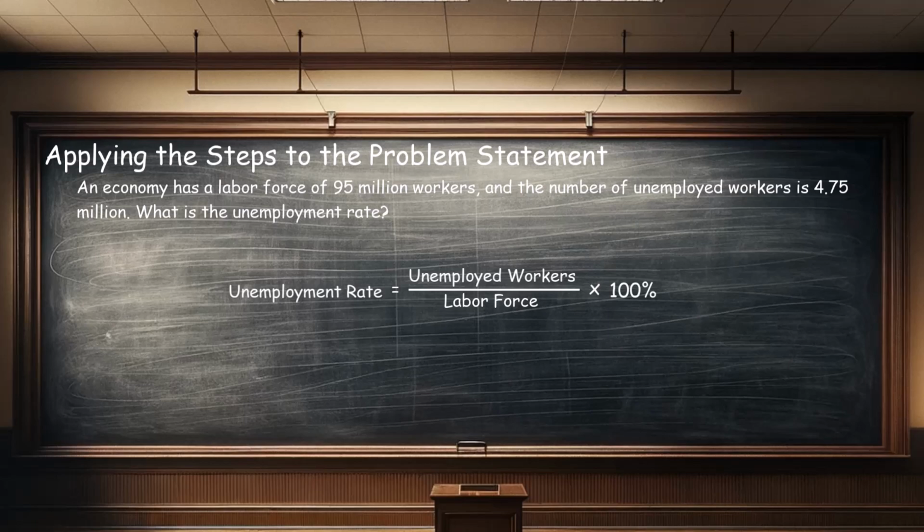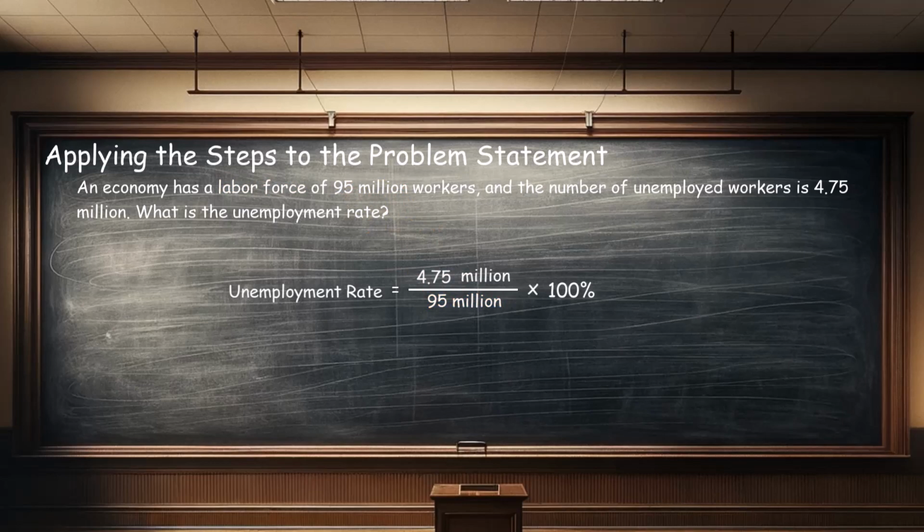2. From the problem statement, substitute the number of unemployed workers into the formula. In the example problem statement, the number of unemployed workers is 4.75 million workers. So let's substitute in 4.75 million into the formula for the number of unemployed workers. 3. From the problem statement, substitute the labor force into the formula. In the example problem statement, the labor force is 95 million workers. So let's substitute 95 million into the formula for the labor force.